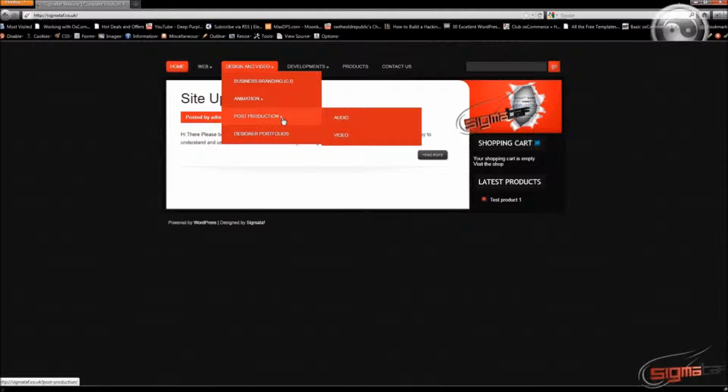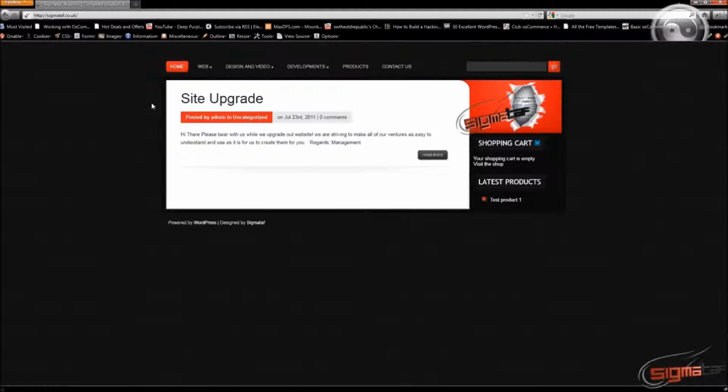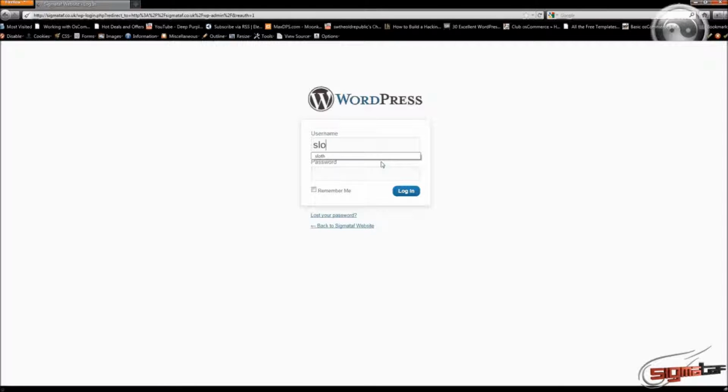Simple is always better. Alright, so what we want to do is add a new page between products and contacts on the menu structure. It's just a 1-level page, so it's going to be pretty simple. So let's begin. Log into your admin side, which is in WP Admin, up at the top. Add your username and password in.